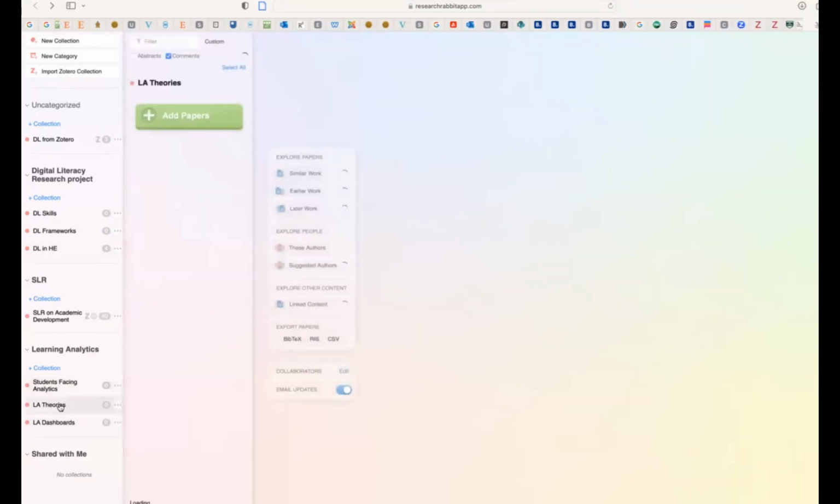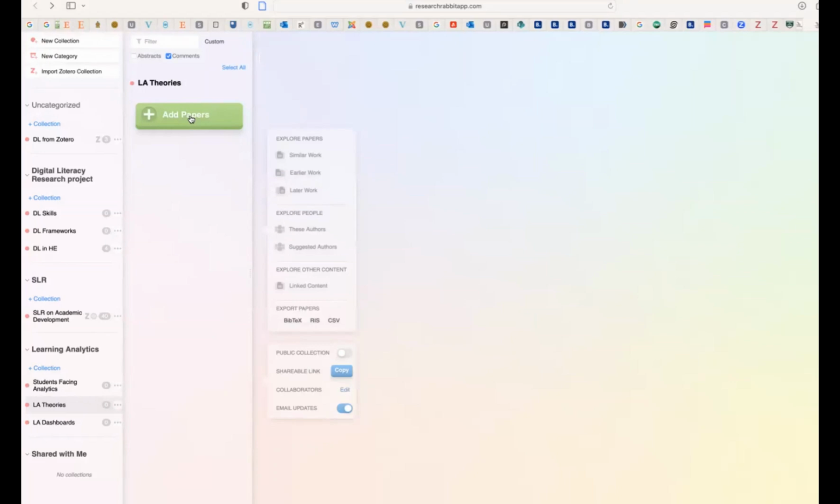And how it works. So after creating this learning analytics one, I can go to, I'll say, learning analytics theories. When I click on that, there are two options. We can bring our Zotero library to Research Rabbit, as well as develop some searching through Research Rabbit. I'm going to show you both very quickly. So the first one, I'm going to search some papers through Research Rabbit and see the connection to the other published papers.